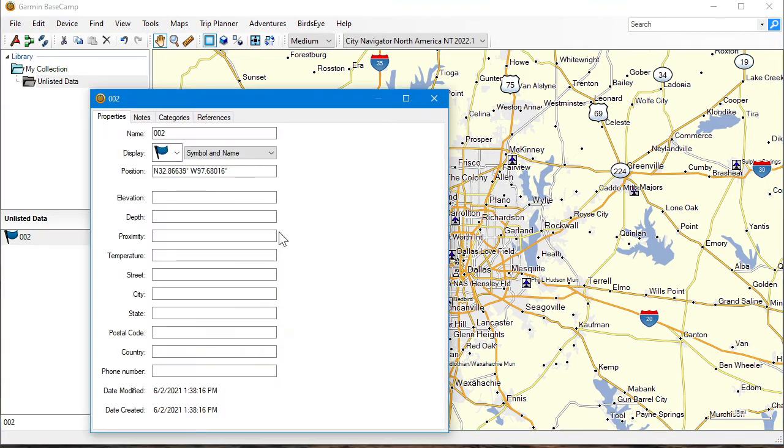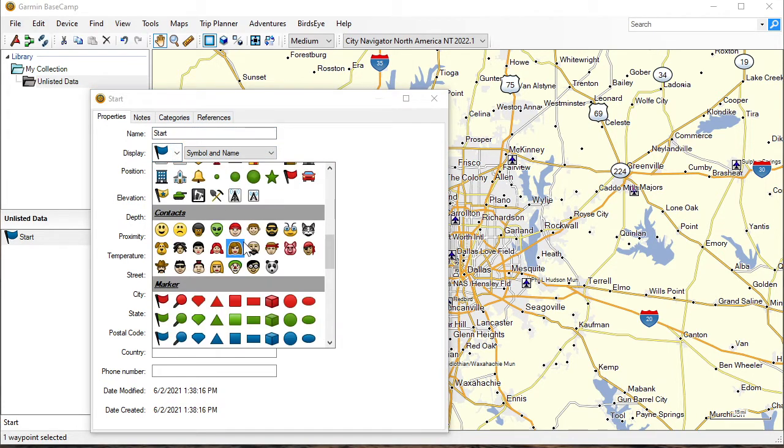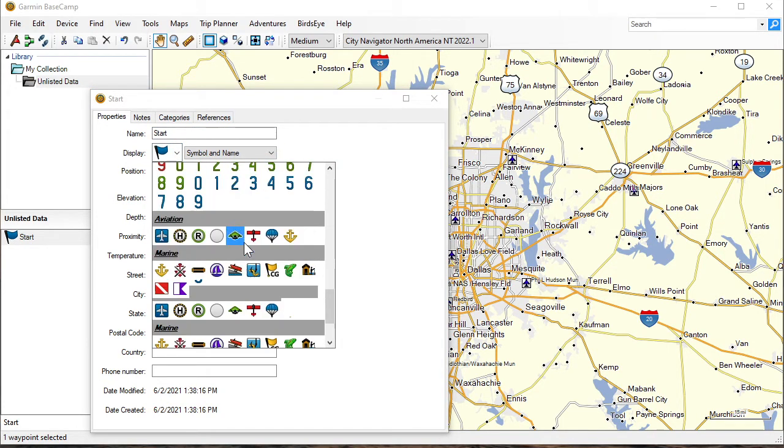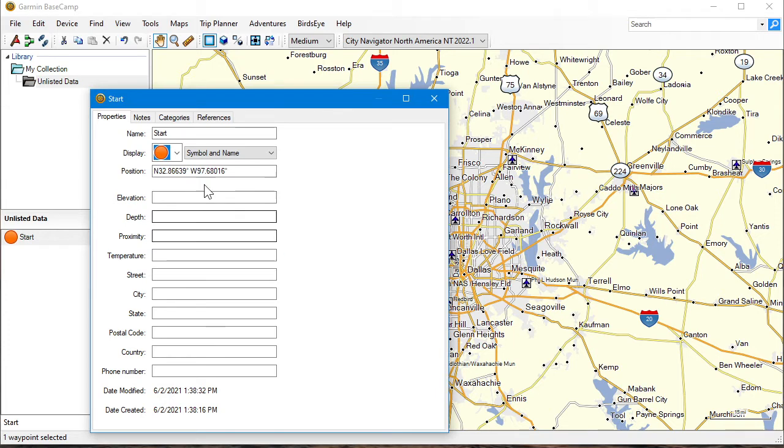Click in the bubble, and I'm just going to call this one start. I'm also going to give it an icon that is more easily visible to my eyes. Nice bright orange. And here is where having those decimals matters. Remember it's in the clipboard.